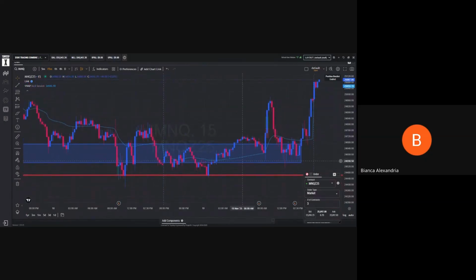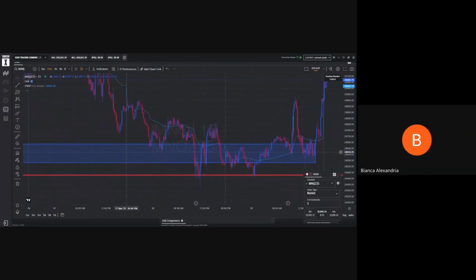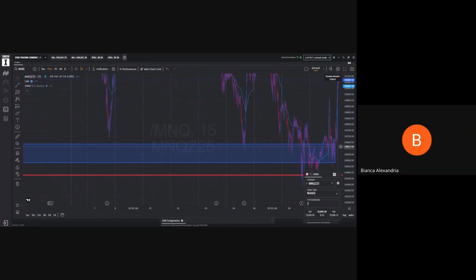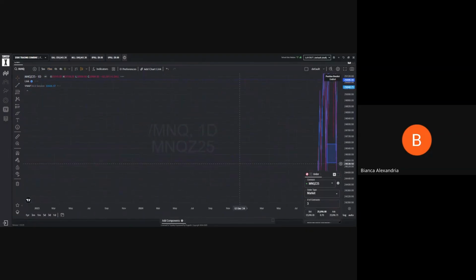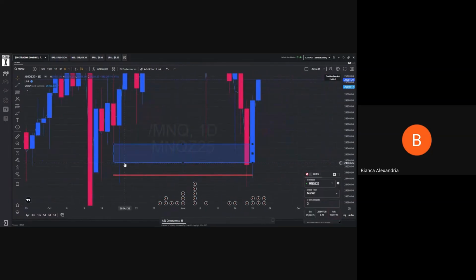Okay, cool. So what happened on this chart is we had this blue fair value gap that had been going for a couple of days now, since October 18th. This came from probably the 16th. But there was also a daily level that was down here. So once price came and it wicked, this was a liquidity grab. Price came, got that from yesterday, which was Tuesday, and it turned back around.